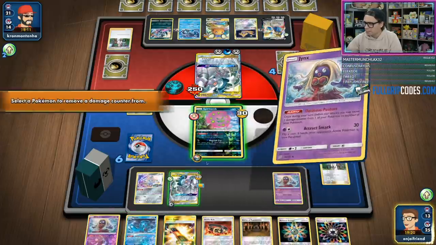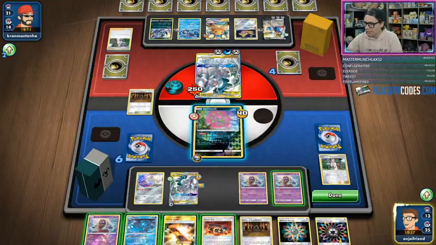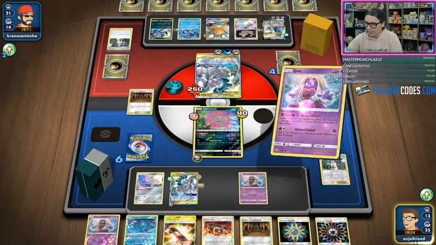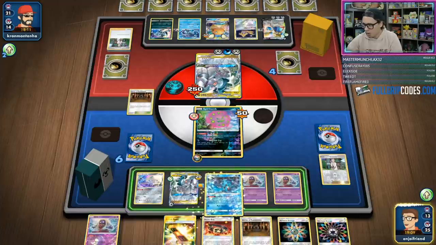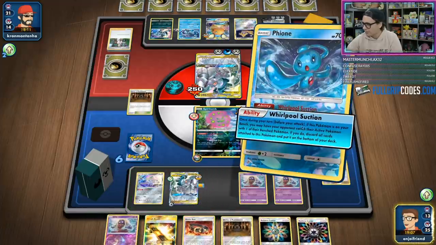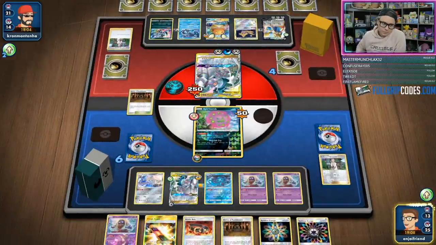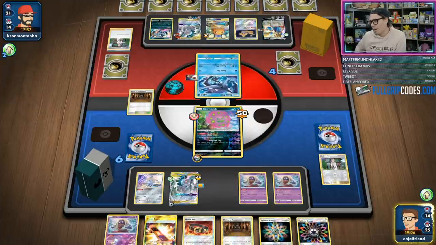This is really cool. I love this. It's one of my favorite things about the deck, that you just get to heal the ADP. Even though he's eating the shrine, you just keep that boy healthy through all this. Whirlpool suction around the ADP. And then we see who they give us. Probably going to be Tapu Fini. It's one prize.